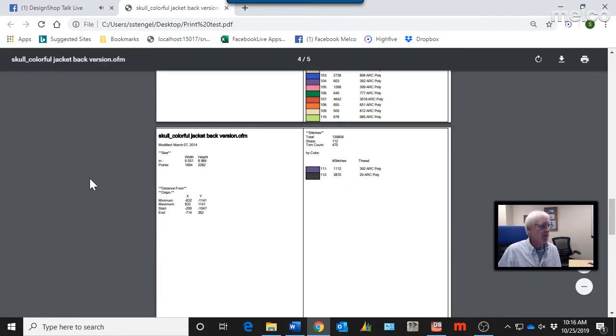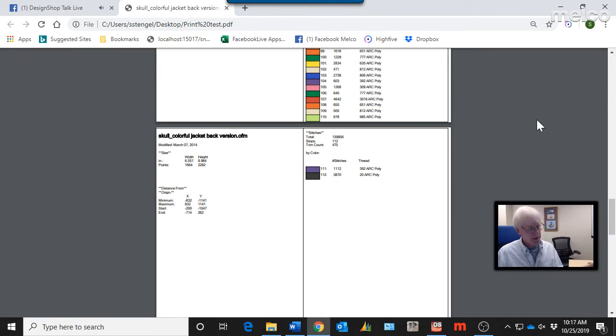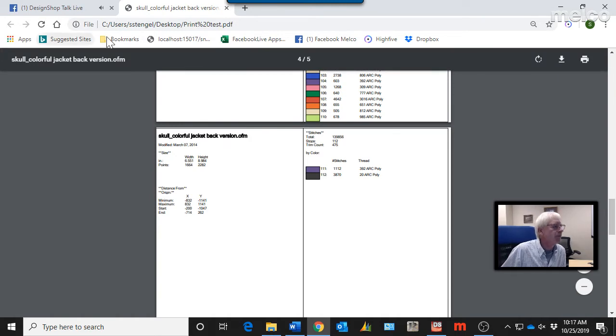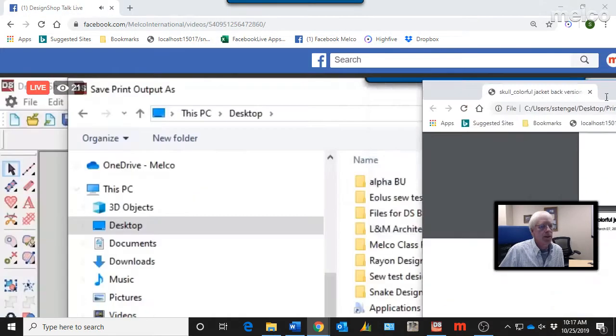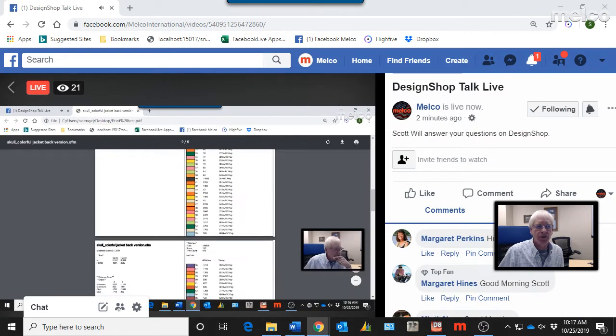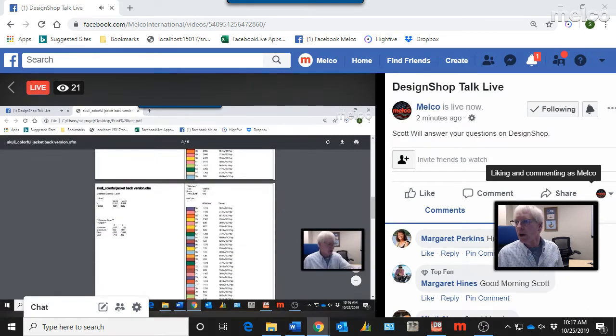And then at this point, I can hit my print icon and send it to a printer from there. So I've got the file saved, I got a PDF saved. I can print something that's got more than 25 colors just till we get this fixed. All right, so that is how to print a PDF. Pretty cool thing, really. All right, let me shrink this down.